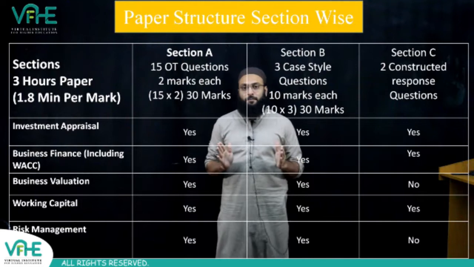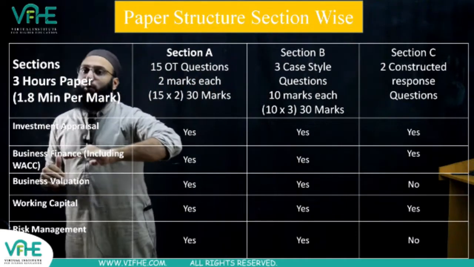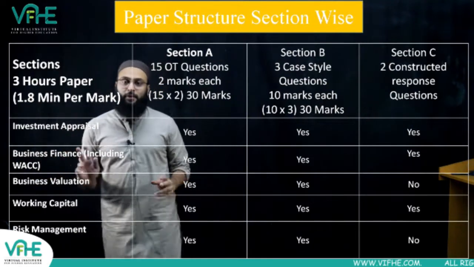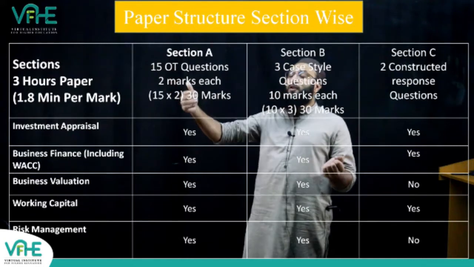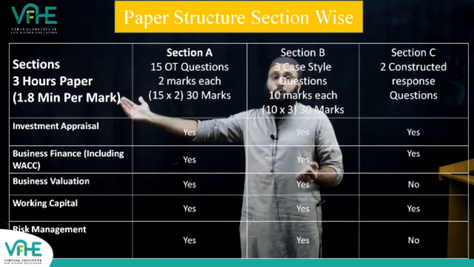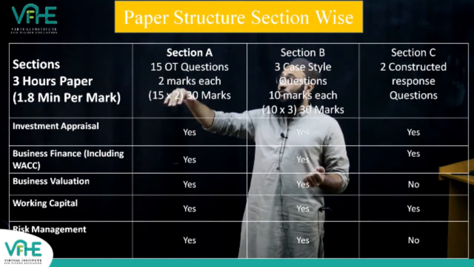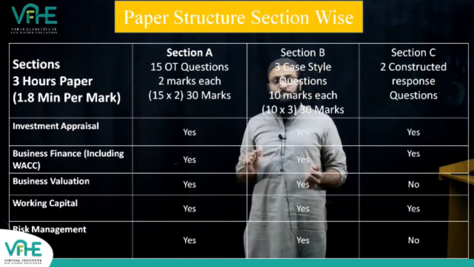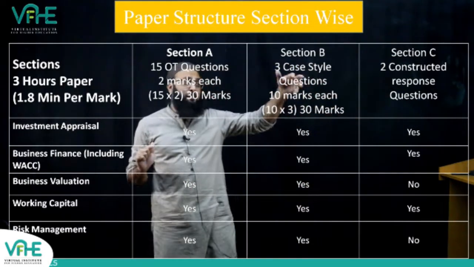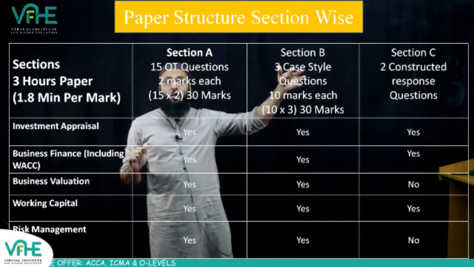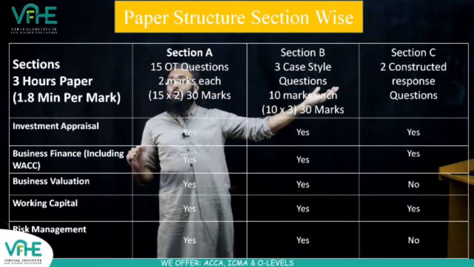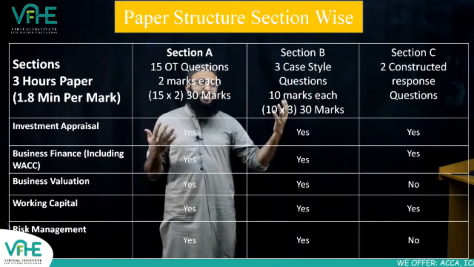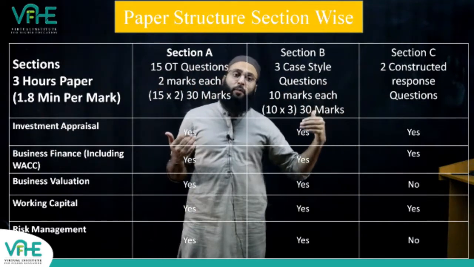So this section will deal with different sources of finance available. You will learn about different options of raising equity finance, maybe through new equity issue, maybe through placing, maybe public offer, rights issues. You will cover these in a very detailed way with their positives and negatives, very important for the theory questions. You will learn about the different debt options like bonds, which includes debentures, deep discounts, zero coupon, convertible bonds, loan note with warrants, and other debt options include bank loans, overdraft, leasing. So these are different debt options.